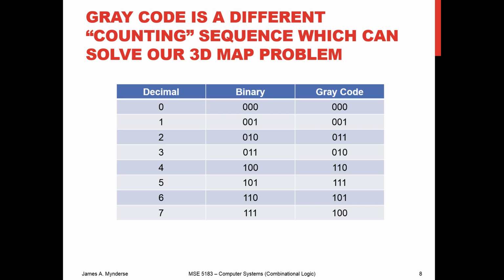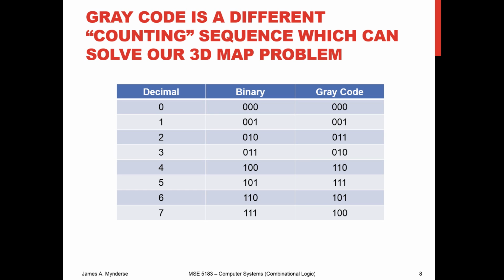In this table, you can see we've got decimal representation, binary representation, and gray code representation. Now the gray code representation looks like binary. It's still zeros and ones. It's still going to be the same number of bits as binary, but the order is a little different. And there are still unique representations here: 0 in decimal lines up with 0, 0, 0 in gray code. There is a distinct order, it just no longer matches our straight binary. So don't be confused, it's not actually binary, it's gray code.